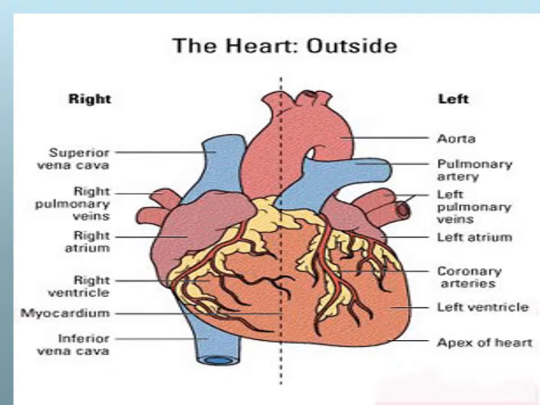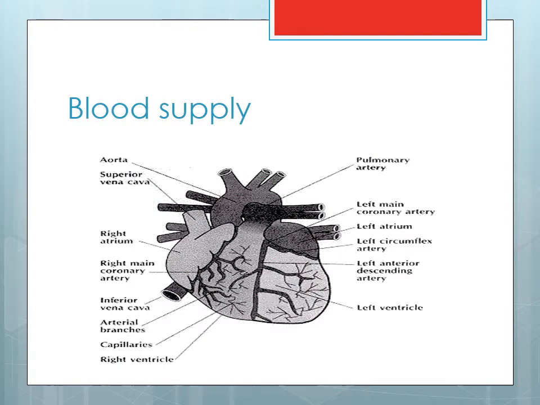Again, these are just some structures you will see. This isn't as detailed, but it does show the coronary arteries. Those are the arteries on the outside of the heart that actually supply the heart wall with blood. Next one gives you a good overview of the arteries on the back side of the heart, so you can get a good look at them there. You see the left main coronary artery right in the middle. That's also known as the widowmaker, because if you get a blockage in that big vessel, it does an incredible amount of damage to your heart.